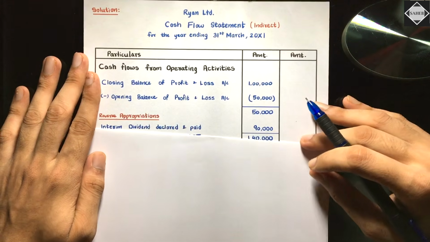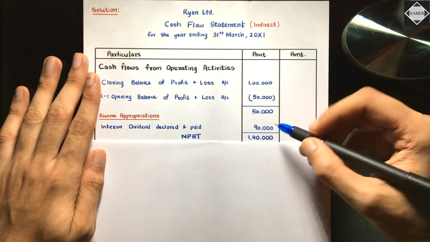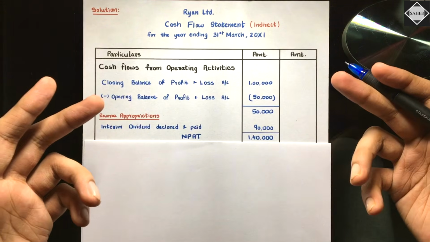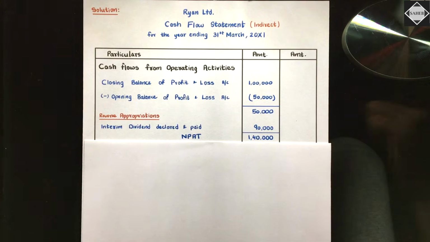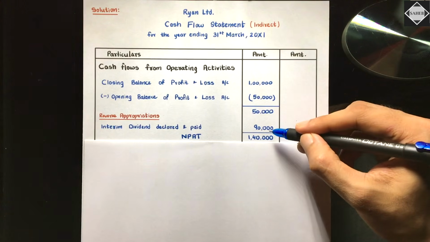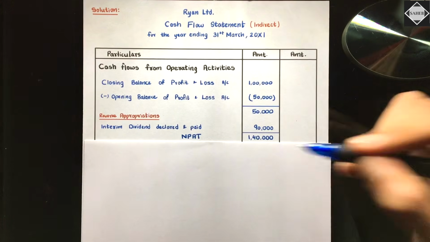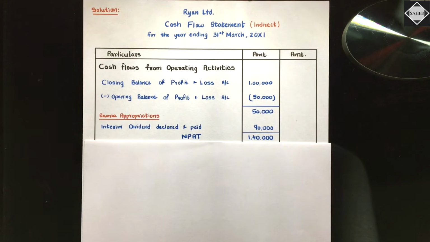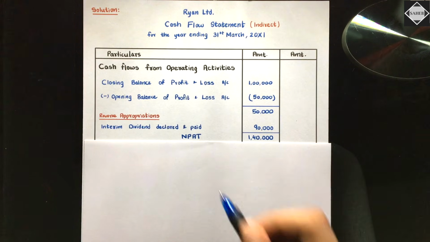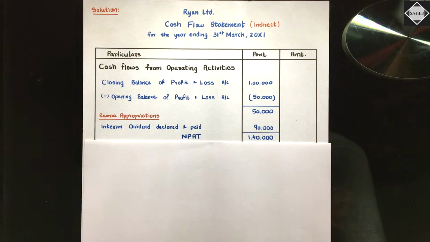We have started from retained earnings, so we have to reverse this. Interim dividend, dividend declared and paid. That is 90,000 we are going to add, isn't it? In appropriation in P&L, it was deducted. To reverse, you have to add 50 plus 90, that's equal to 1,40,000. What is this? This is net profit after tax. There is no other appropriation. Is it clear? Only this one. Fine. Okay. Net profit after tax. Where have you reached? You have reached the second priority, net profit after tax.